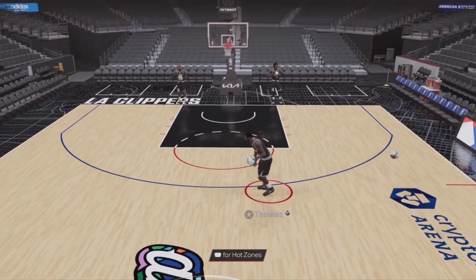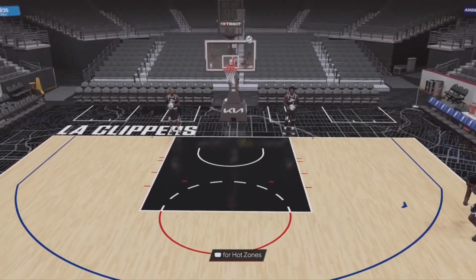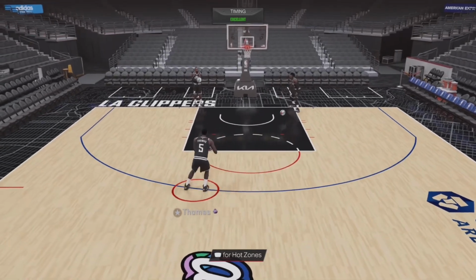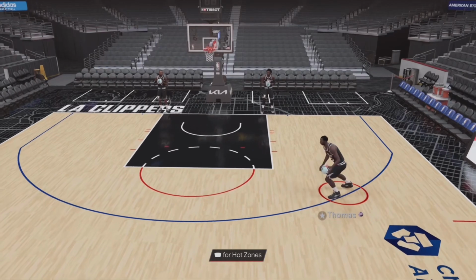This is real simple. That's how I feel. Drag back, make sure you flick to the right, no R2, speed boost, shoot a fade. You're going to get open. It's so crazy, man.